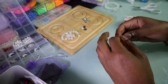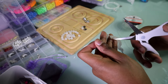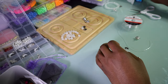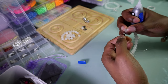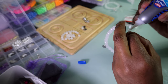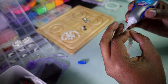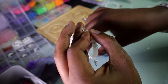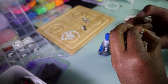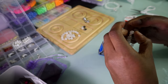I don't want to make it too big where it won't fit. Cut this excess string. Okay, let's try to get this in here. Yeah, I made that too big. Yeah, that knot's too big.